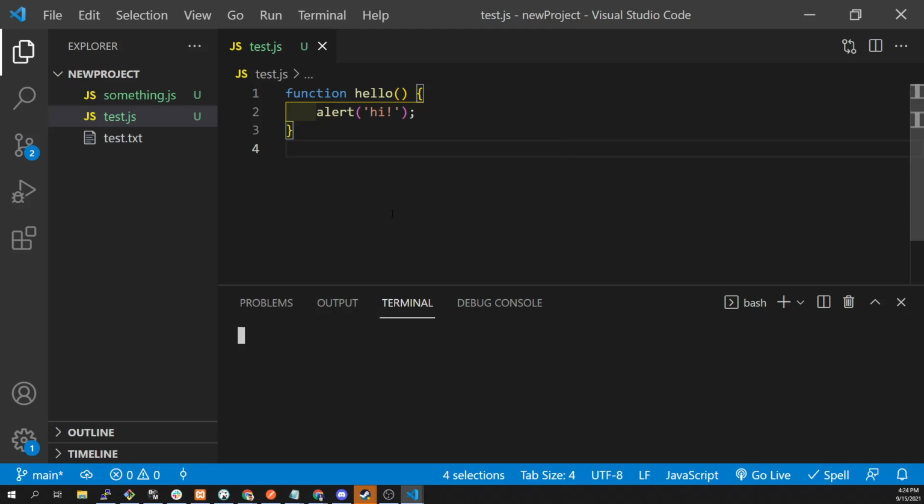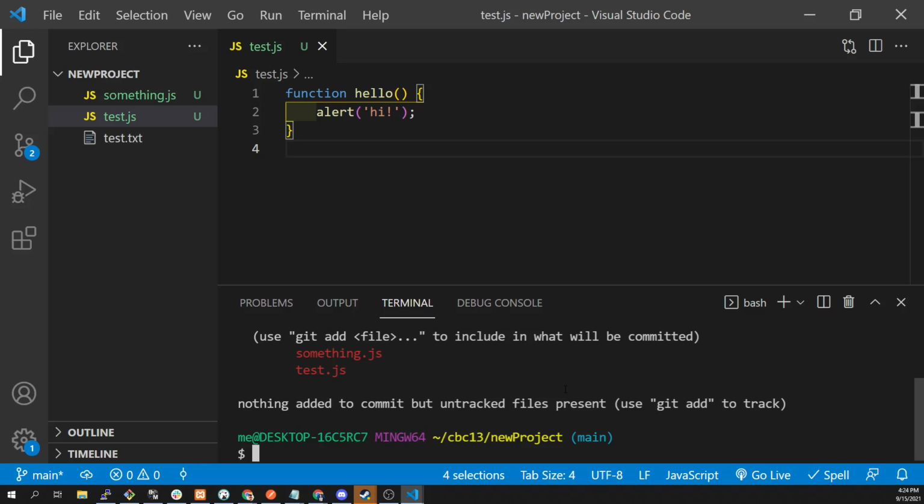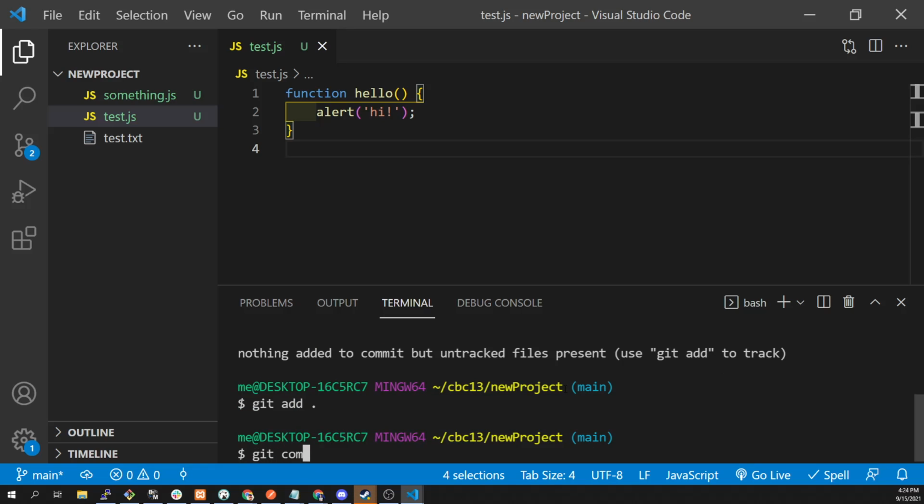So if I click New Terminal down here, it's opening up. You'll notice it looks very similar to Git Bash, but it's opening up to that folder that we're already in for our project. So I have this project folder open, but now I have a terminal down at the bottom of my screen, and from here I can run all of those same commands, like git status, right? And we see now that I have 2 new files. I can do git add dot, git commit -m.